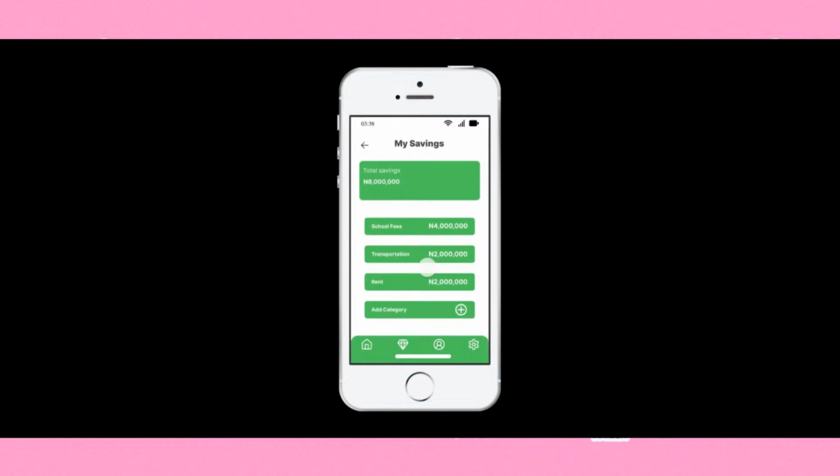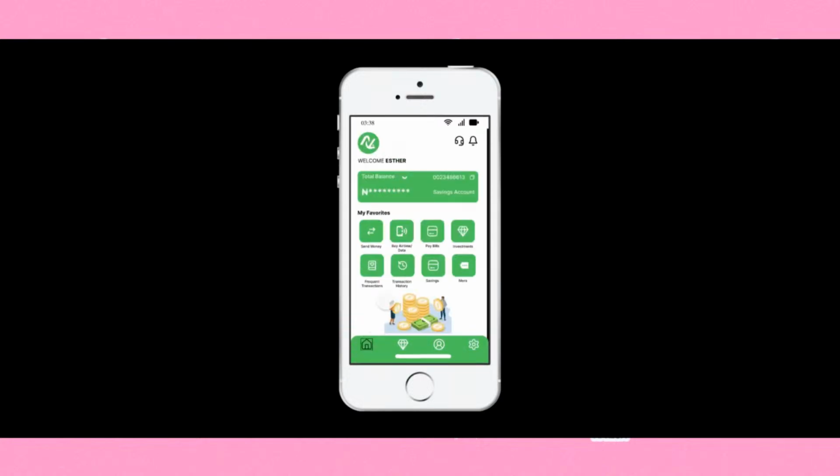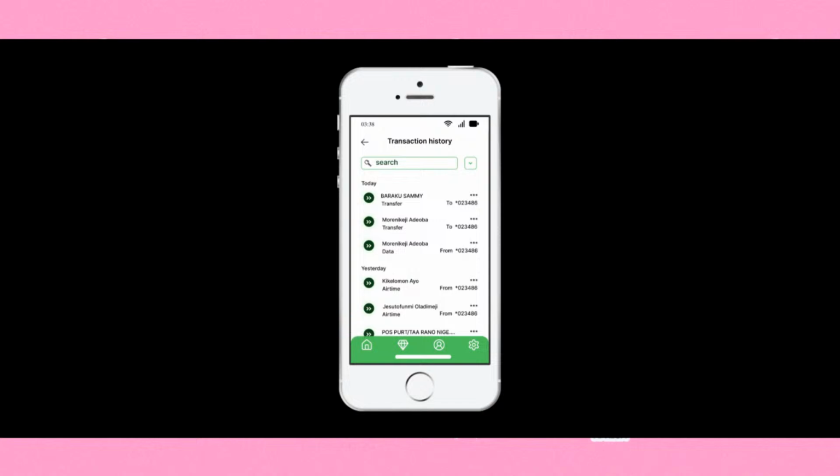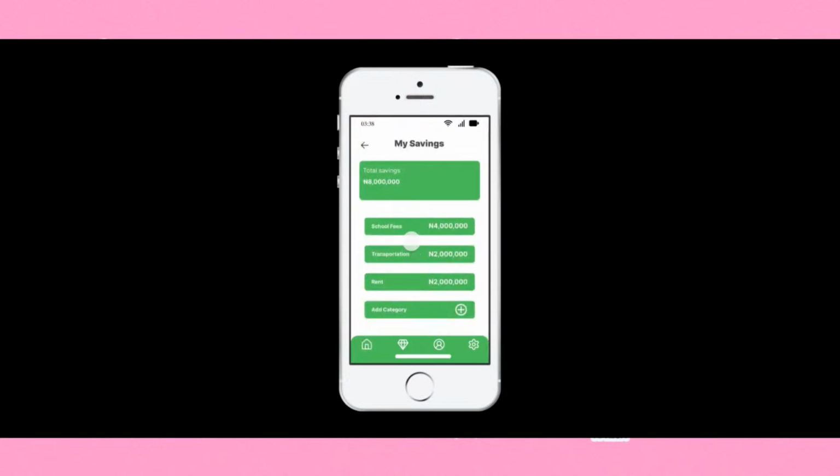So you can also access transaction history. That's one of the other priorities of the users: meeting their own goal. Their goal is that they want to be able to save their money and see their money increase on the app daily. So we also have a savings option. They like to save automatically, and on a daily basis there's interest that comes on their savings.